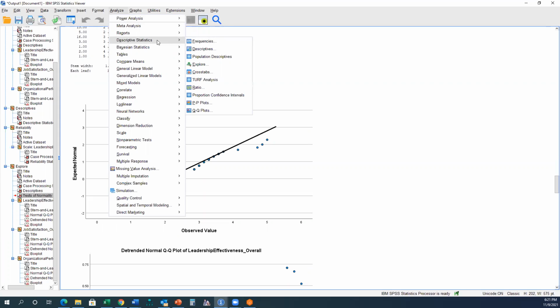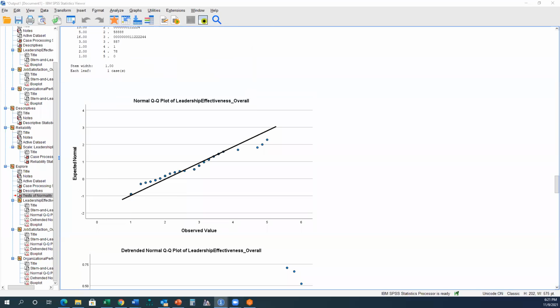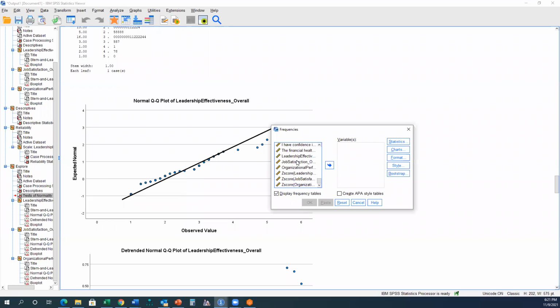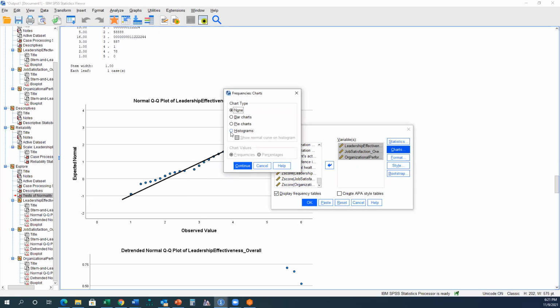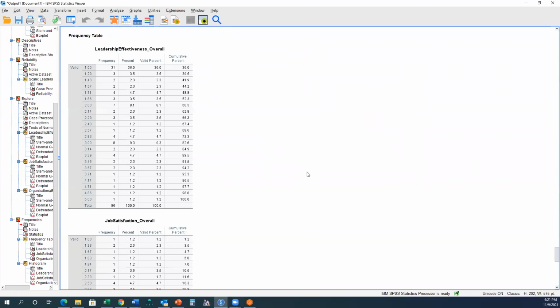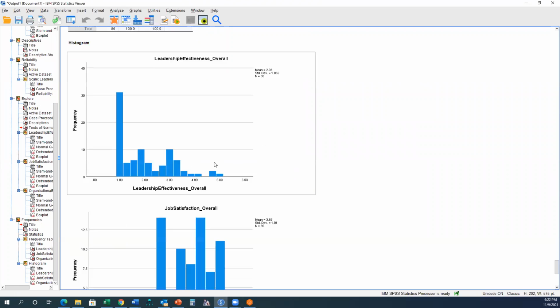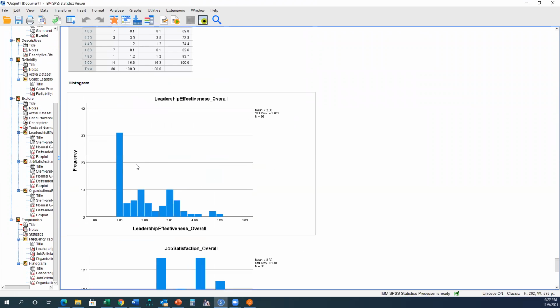So if you go into descriptive statistics and frequencies, and then put your variables of interest into the right box, and under charts, select histograms. You don't have to check mark this box. This will generate 3 histograms, and we can see visually the data does not appear to be normal.